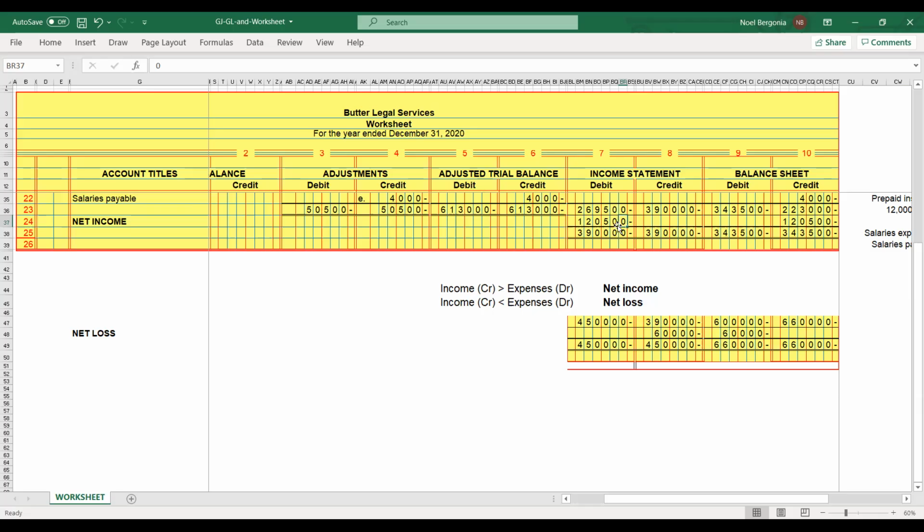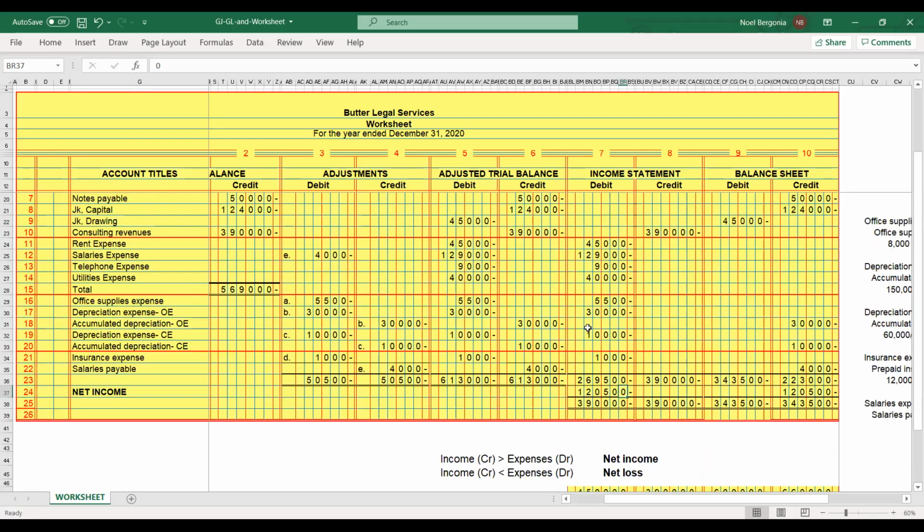Kasi medyo challenging yun. Halimbawa, natapos niyo na tong worksheet, pagdating sa dulo, hindi siya nag-equal, babalikan mo lahat? O magbubura ka lahat? Or uulitin mo yan. Actually, this is one of the challenges of my former students, na pag nagkamali sila dito sa dulo, they need to repeat everything in the worksheet because I don't want to see any erasure in the worksheet. And that's how it works, class. Even though it's a working paper, we should have at least a clean working paper para mas naiintindihan po natin. Okay? So are we clear on that?